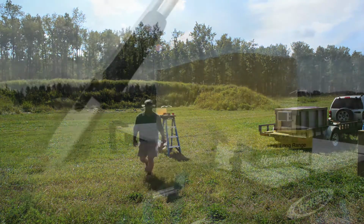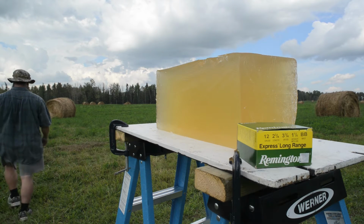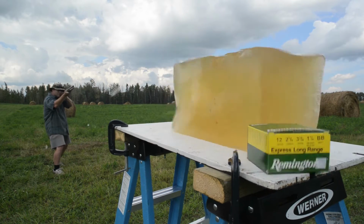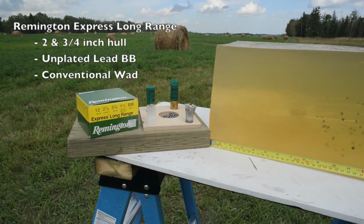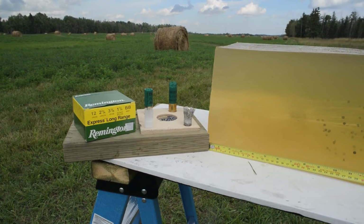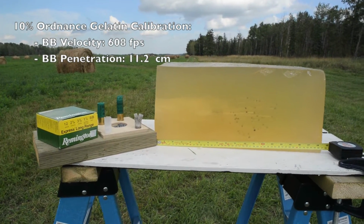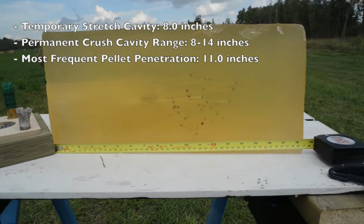Okay, so from a range of 5 yards, here goes one round out of my Marine Magnum into carefully calibrated 10% ballistics gel. Unlike the other 3-inch loads we've tested thus far, this is a 2 3/4 inch shell which carries about 30% less payload by comparison to the 3-inch shells you've seen tested in earlier episodes. It's got a conventional styled wad, so tight patterns at any distance are likely to require some sort of choke.